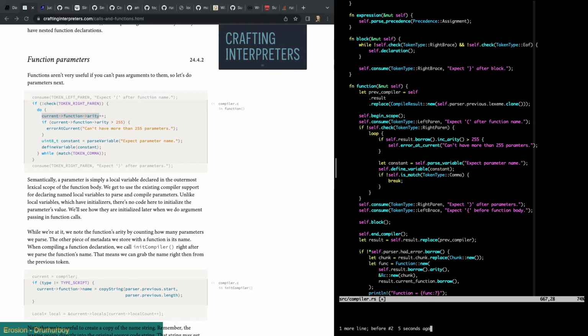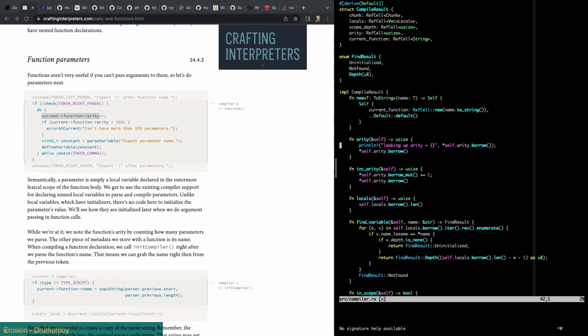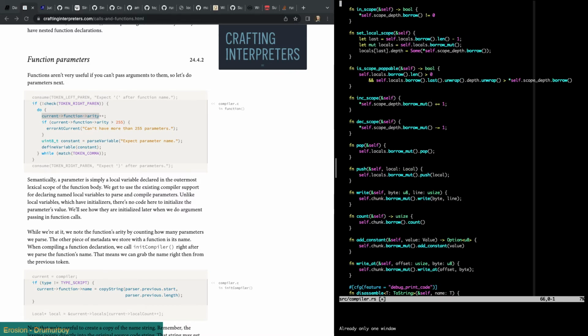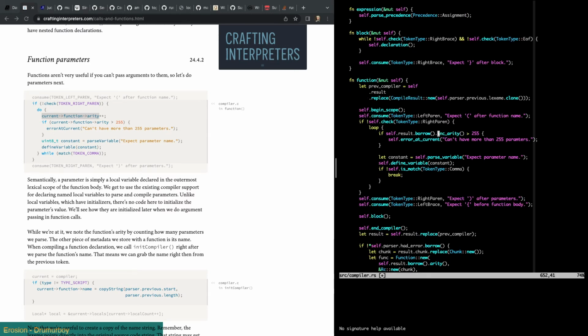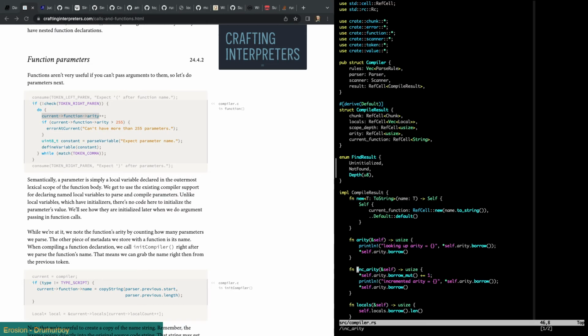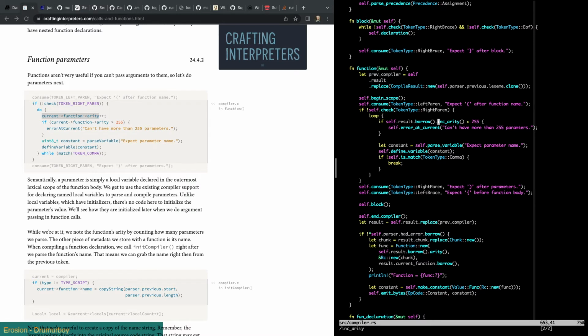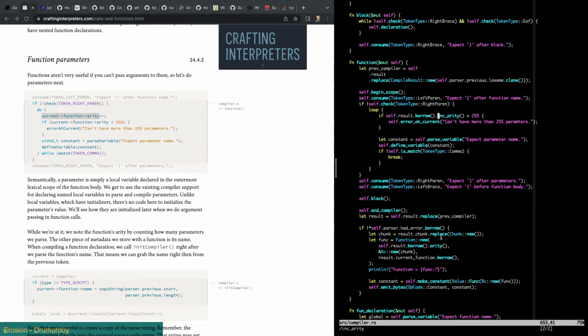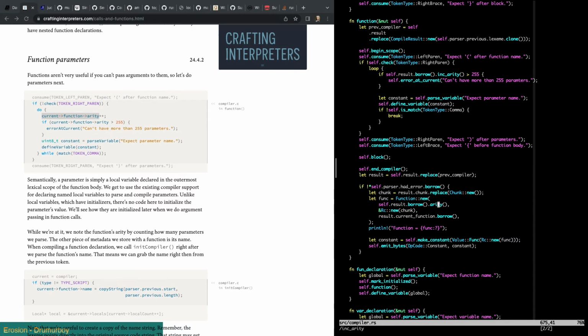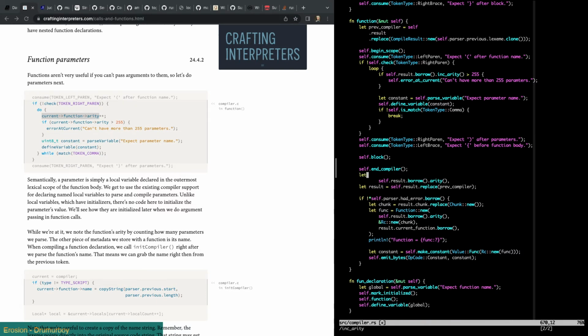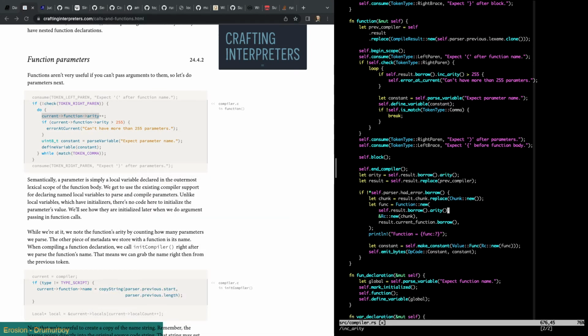Oh yeah, look at that. How come I can't make this window bigger? Okay, here we go. So what's happening is I'm swapping out results with the previous compiler, and then I'm pulling it here, which is dumb. That was dumb. So we need to pull it beforehand. Let arity equals this. And then we'll just put arity in here.